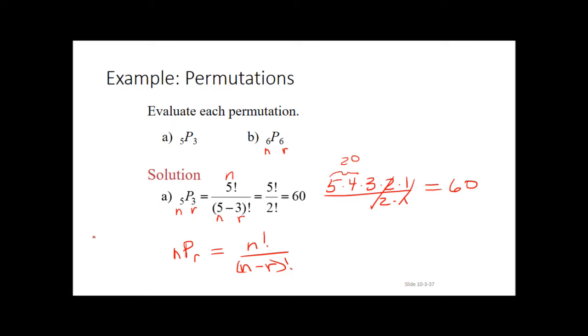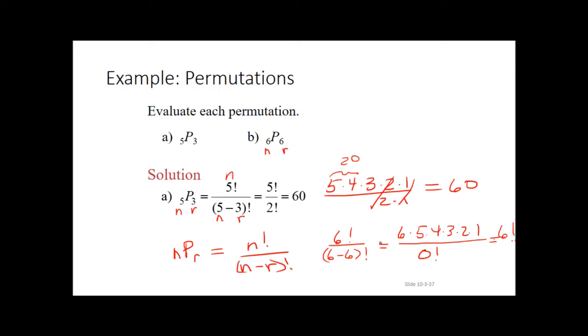Okay, so hopefully you had a chance to do the calculation, and you have 6 factorial over 6 minus 6 factorial. So 6 factorial is 6 times 5 times 4 times 3 times 2 times 1. And in the denominator here we have 0 factorial. Does anyone remember what we defined 0 factorial to be? So hopefully you said 1, right? 0 factorial is 1. So you're just dividing 6 factorial by 1. So it's just 6 factorial if you want to plug that in on your calculator.